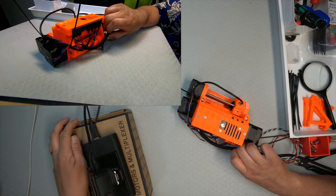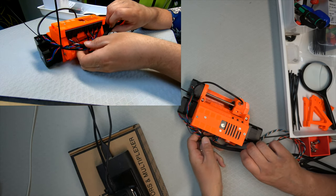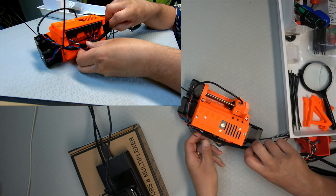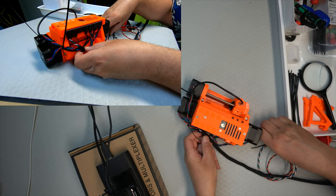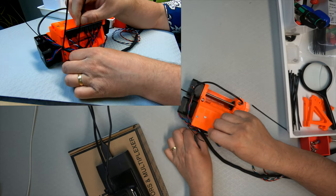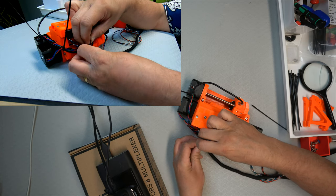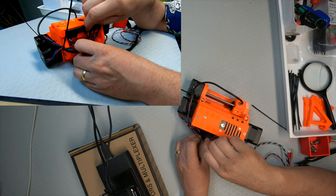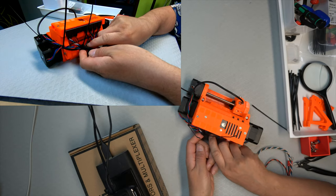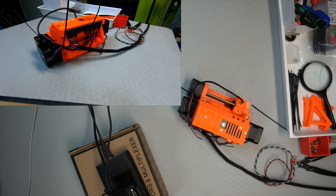sideways. Like flowing sideways according to the pitch. And that should be a zip tie. And let's see if we can fix this. That's the way I understand it, from the picture at least.